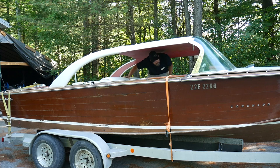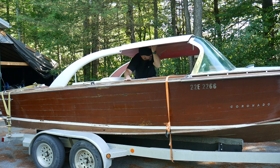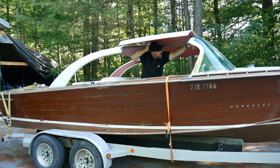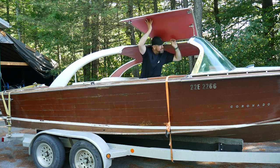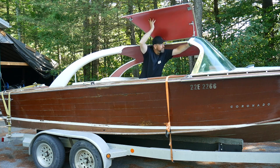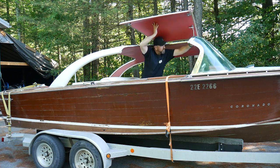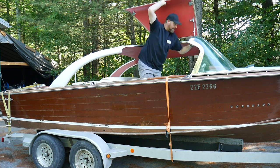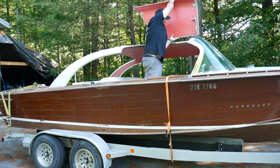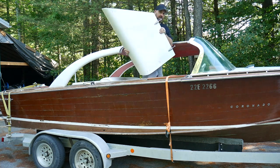So let me show you these tops flipped up. They're really cool. So remove a latch here, pull the latch at the back, and up she comes. And there it flips up. Now this one is just missing a piece of hardware that can hold it up like that. But basically, you can run it up like that, or you can pop them off, just pop it straight out, and they come straight off. Just like that. So now, it's T-tops.